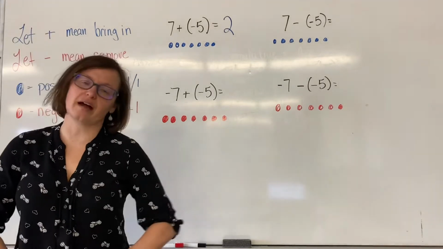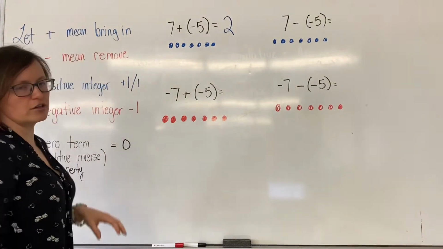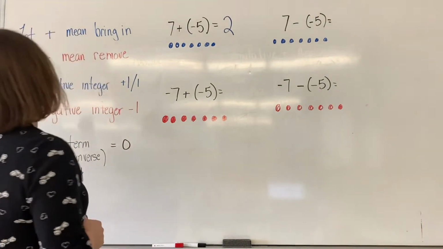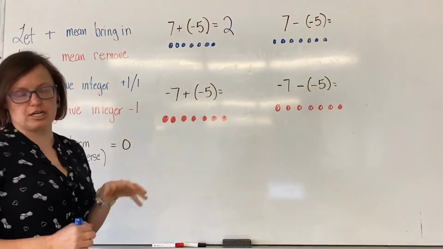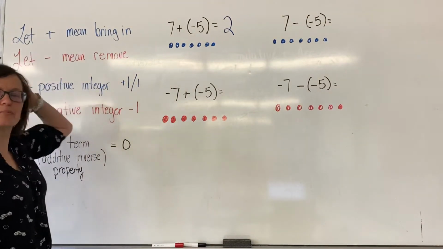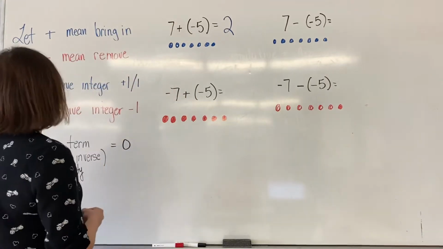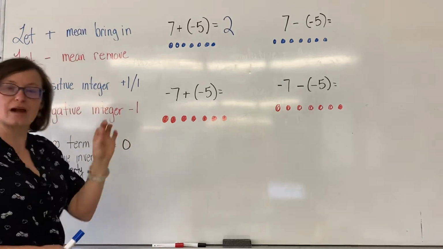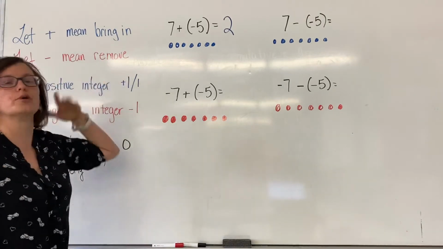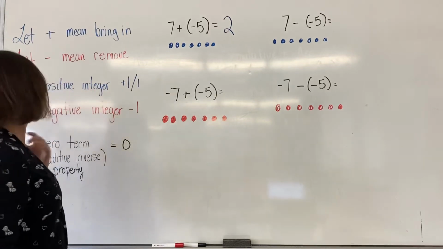For this video, we're going to be talking about adding and subtracting positive and negative integers. So first, a few terms I want you to be familiar with as we move forward into this unit. When we're doing operations, addition and subtraction, those are the operations. Addition means bring in. And when you have the operation subtraction, so not a negative number, but a subtraction operation, I want you to think remove. So addition, bring in, and subtraction, remove.